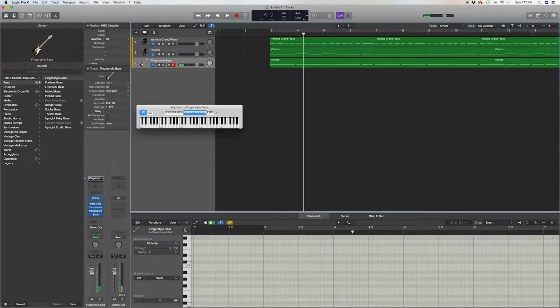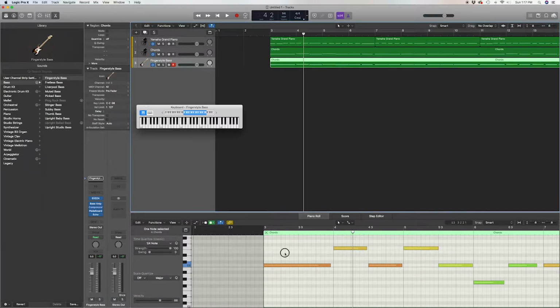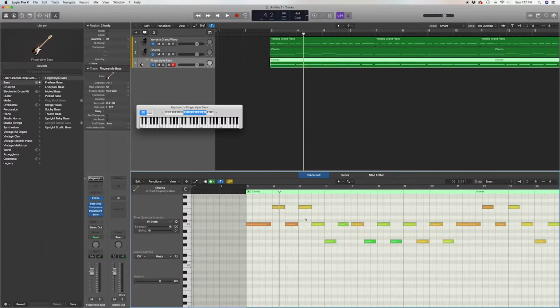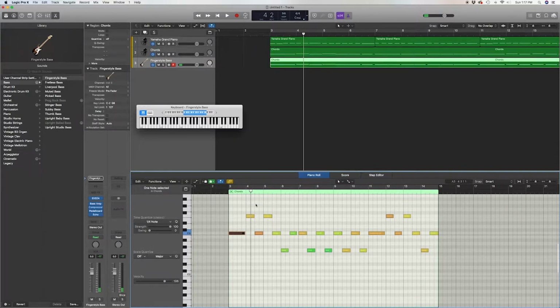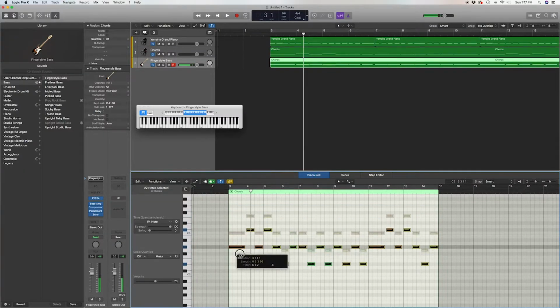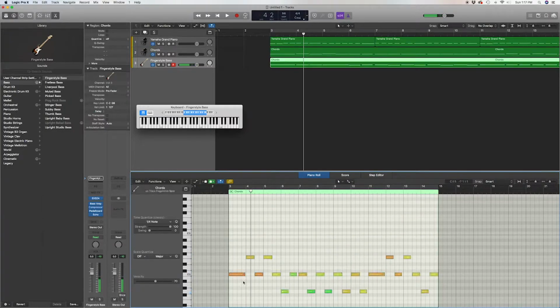Now, one thing is we start learning about instruments and what they do. So this, where we played it on the piano, is a little high for the bass guitar. So if we solo out, we have all these notes. Now if you see, this first note starts on C3. I'm gonna highlight all of these notes like that, and I'm gonna drag them down to C2. Okay, so now this is where a bass should be.